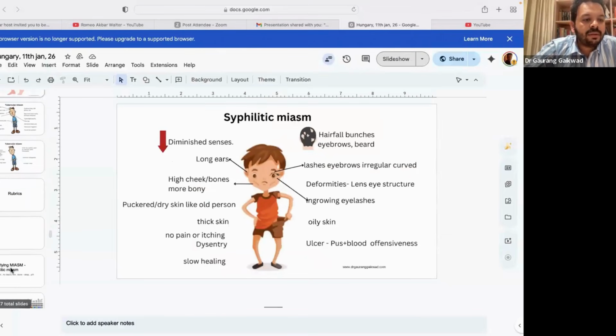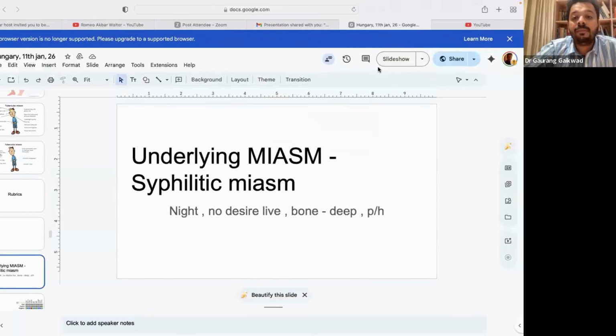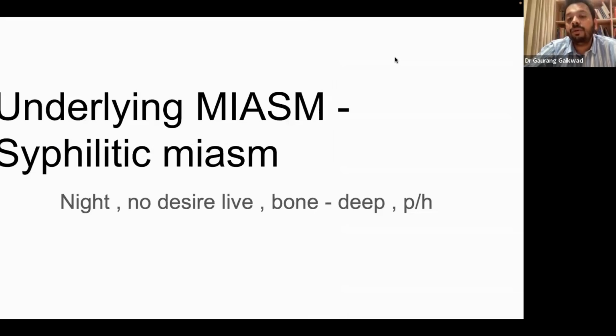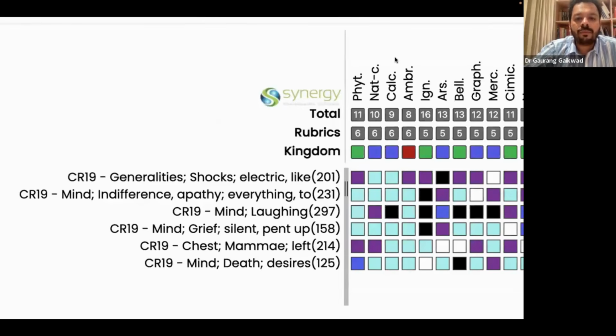So when you study all these things, understanding the syphilitic miasm and the feeling of not wanting to live anymore, the remedy that we chose, of course, was the great Phytolacca decandra. And you can see very nicely the repertory here. The electric shock-like symptom is a major keynote for me for Phytolacca. When someone tells you electric shock, very often the first remedy that should come to your mind is Phytolacca. Indifference to everything.